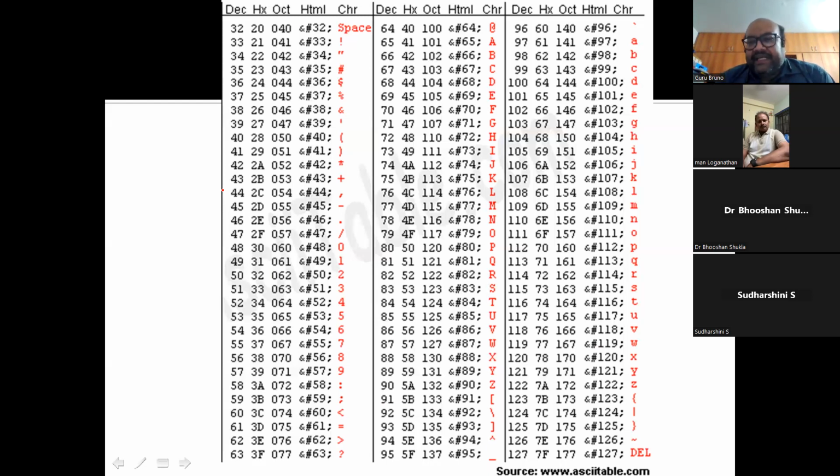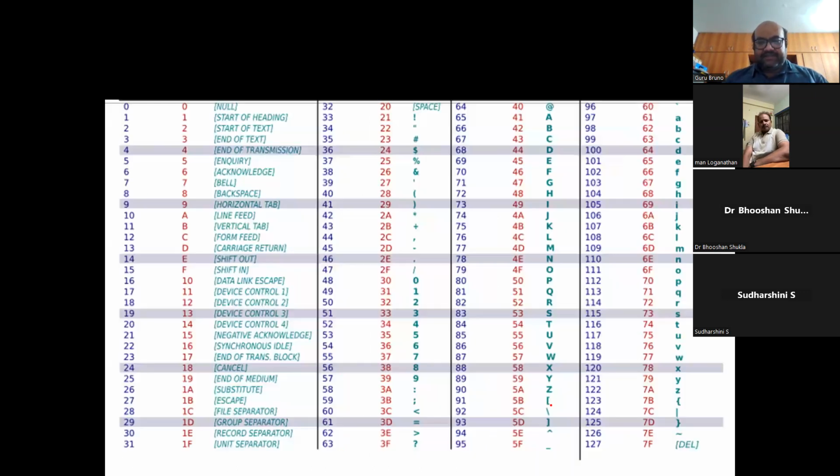So they spoke only English, and for them, this many characters was enough. So they limited everything they wanted from 32 to 127. And the initial 32 places were used by some other symbols and all, that is not displayed.